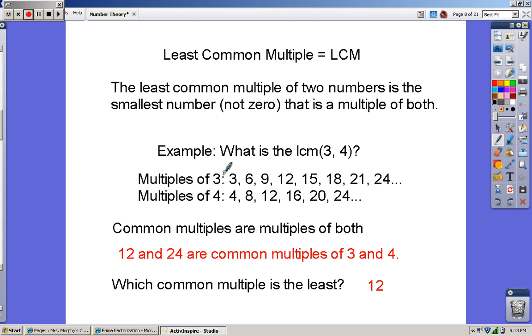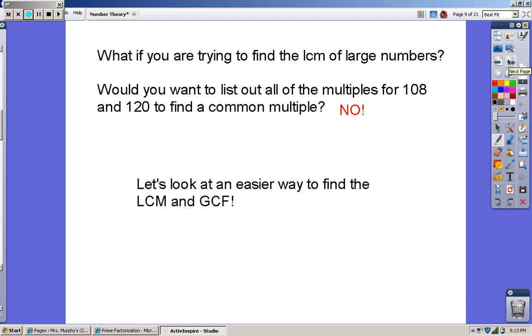We know for the least common multiple that we can list out all of our multiples, find the first one that they share, and it's 12. They also share others, but the smallest one is 12. So that's one method. But check it. If we have 108 and 120, and we are asked to find the least common multiple, that's a pretty difficult task. It's even a pretty difficult task to find the GCF as well. So the easier method is to use your prime factors if you're dealing with really large numbers like these.